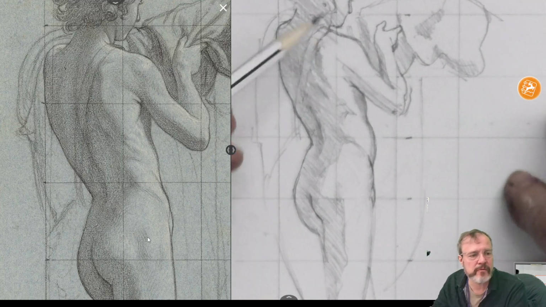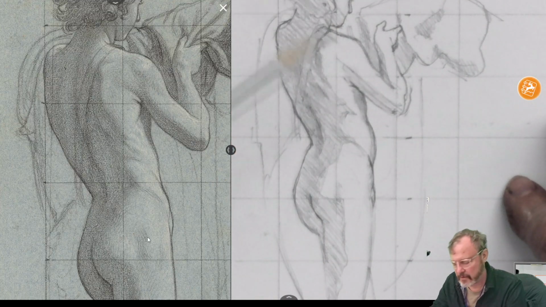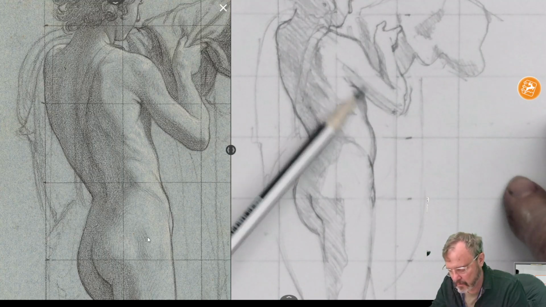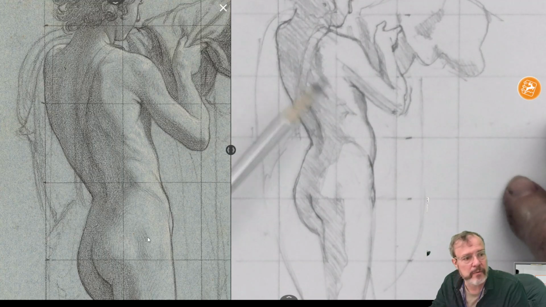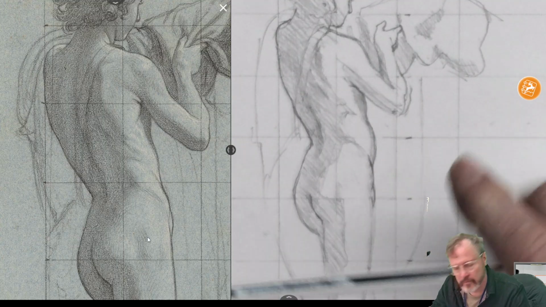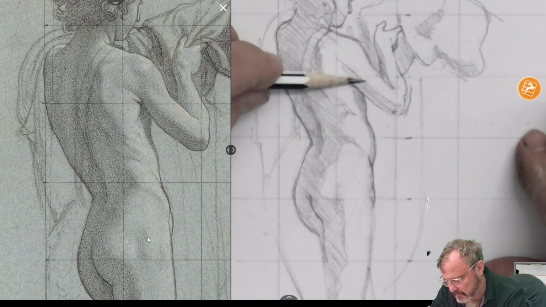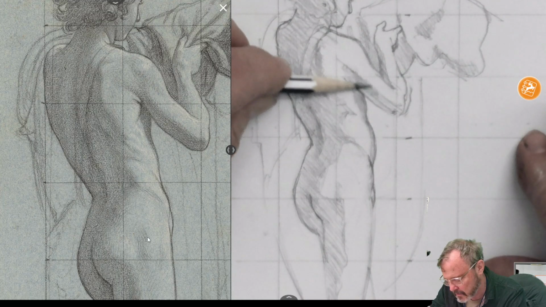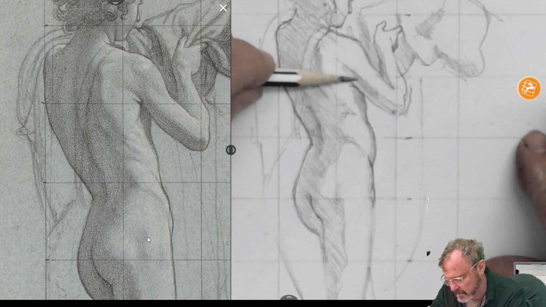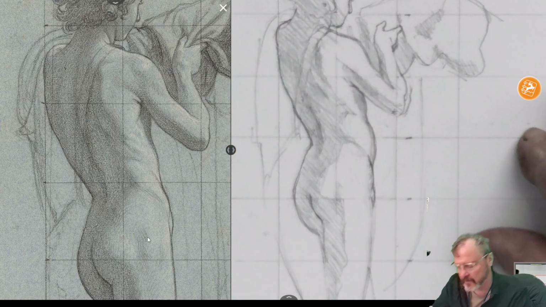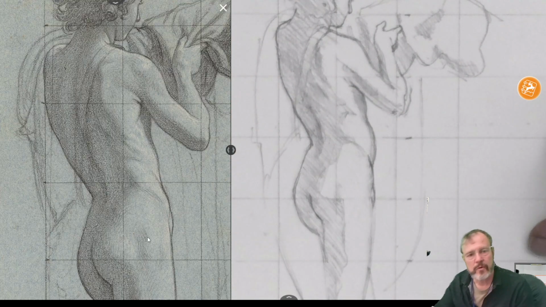Before we get too far down, let's go ahead and go a little darker through here. Now, I'm not too good at shading with the side of my pencil, especially not when it comes to getting a soft edge. Notice that this edge where the light ends on the arm has to be pretty soft.